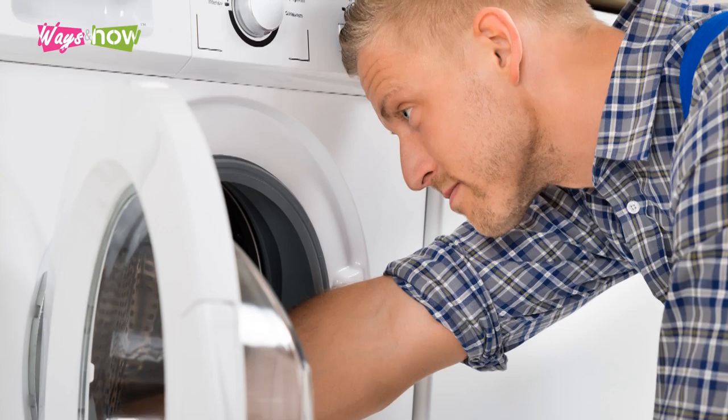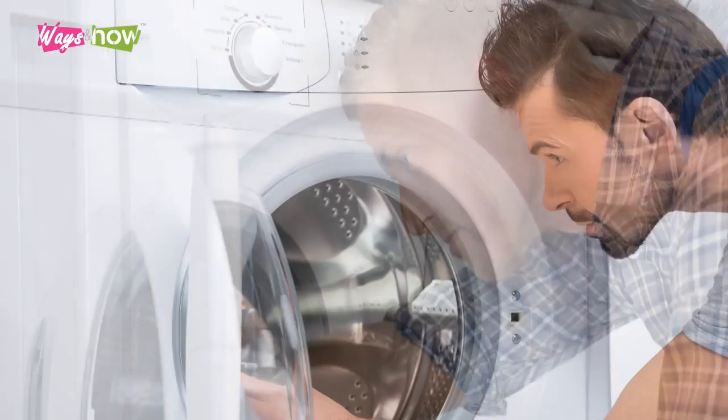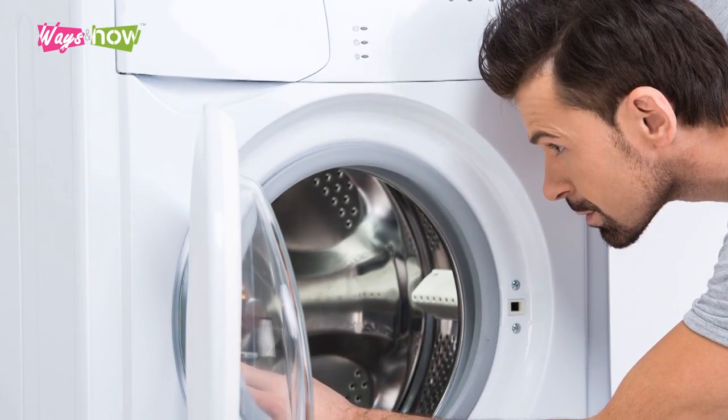1. The first thing you'll need to do is clean out your washing machine. Check the sides and the nooks and crannies of your washer for mold.